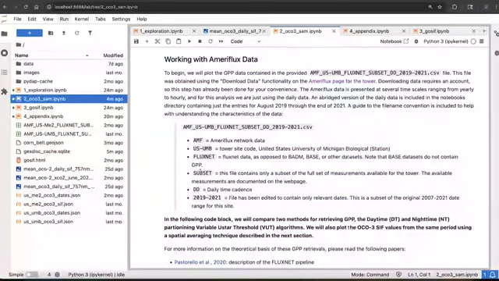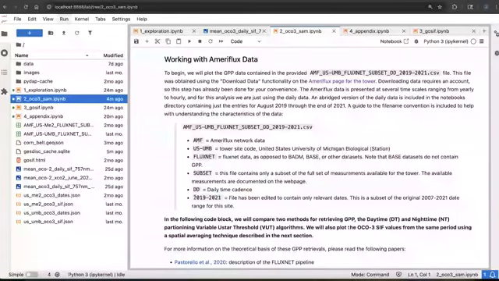The subset identifier tells us that this is only a subset of the variables. However, since we're only interested in NEE and GPP, that's sufficient for our use case. DD tells us that this is the daily time cadence data. And 2019 to 2021 tells us that this data only covers the years 2019 to 2021.